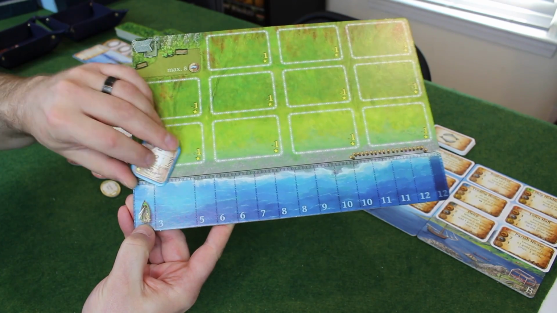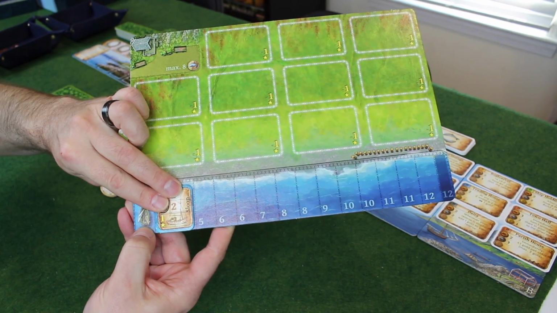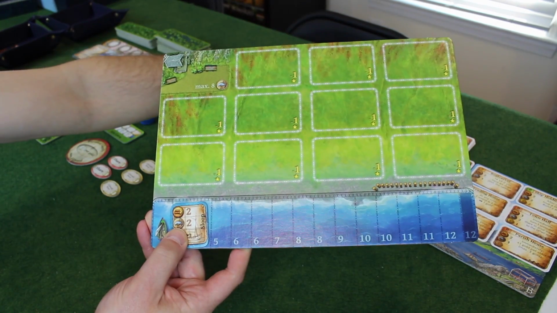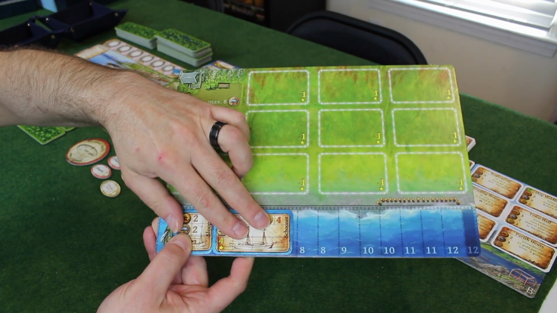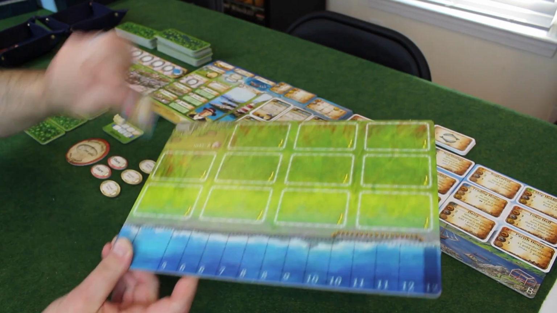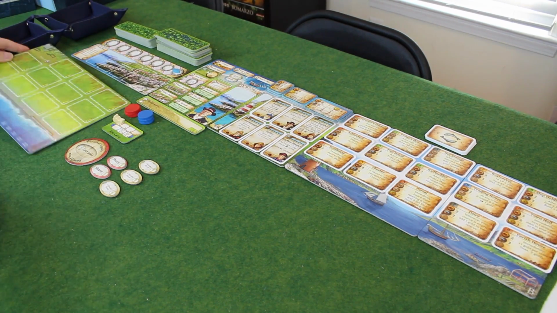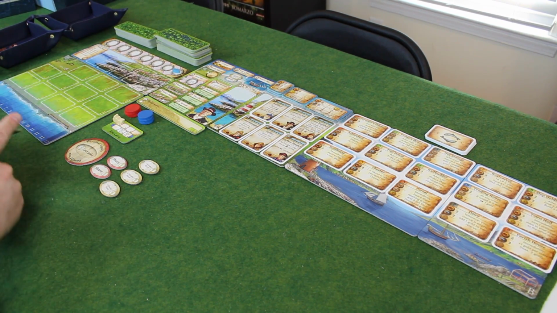So let's say, for example, I build this sloop and that goes there. Now during the fishing phase, I'll be getting 5 fish instead. Later on, I build a schooner after that. Now you're getting 8 fish. You get the idea, I think. All right, but in round 1, we've just got our initial little ship there at port, and so we're going to be getting 3 fish.